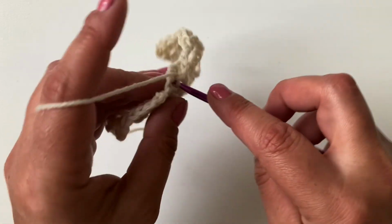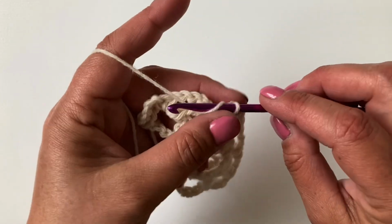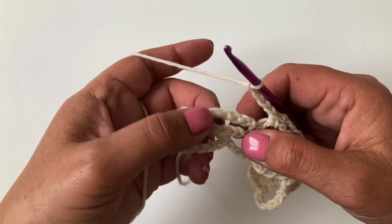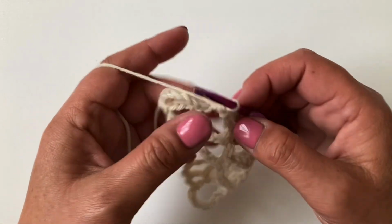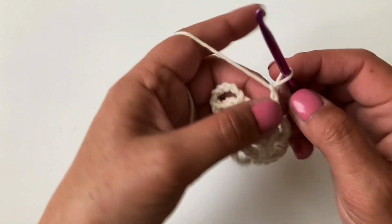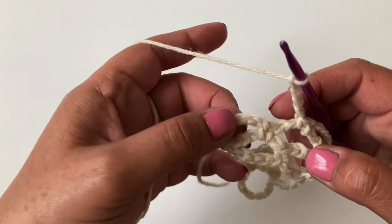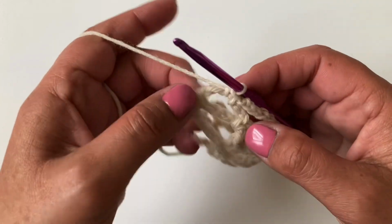Into the next space, make a US single, UK double, and chain 5. Hop across into the next space and make a US single, UK double, and chain 5. And then make a US single, UK double into that last chain space, and that's the end of the 3rd row.